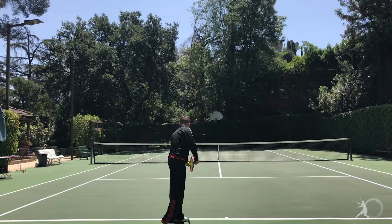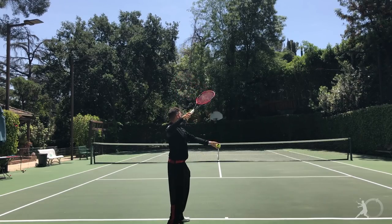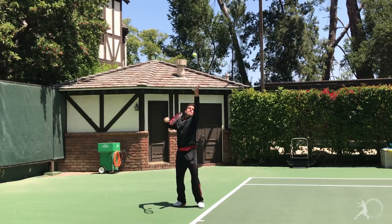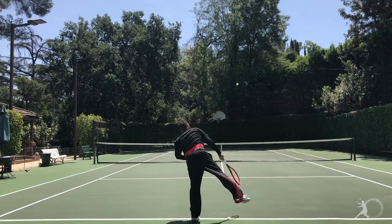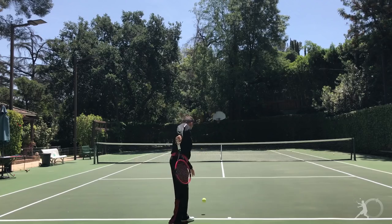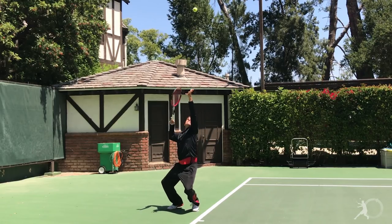Next, you can use the catch-and-release step like we did for the hammer. Toss the ball as you bring your racket up into the trophy position, leave your hitting arm in the trophy position, toss the ball again, and then go ahead and hit that kick serve. And finally, go ahead and hit your kick serve from the beginning of your motion. As with all of these serves, I recommend focusing on just the mechanics first. Don't pay attention to where the ball is actually going — that stuff will really sort itself out. Just focus on staying loose and fluid, and as the mechanics become second nature, we start talking about producing more power and aiming the serve.